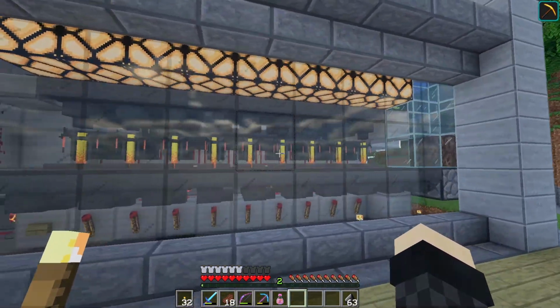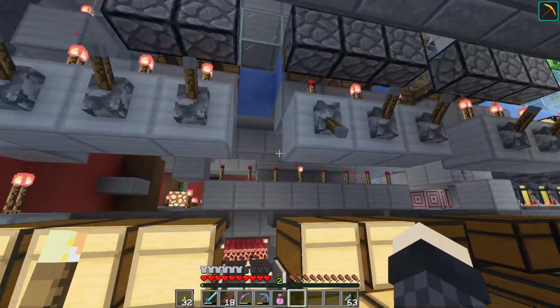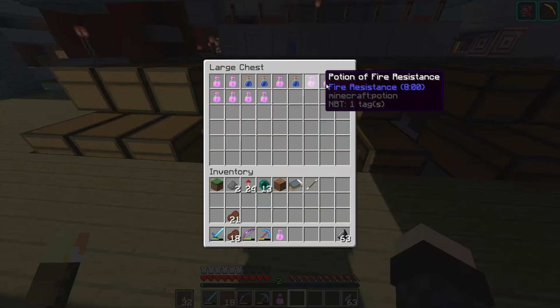Look at that. There went the potions, and you can kind of see them coming up at the top there. I think that they're going to come and fall right in this spot. Yep, that's working, but that doesn't look right. Those are water bottles. Oh, mundane potions. Wait, what?